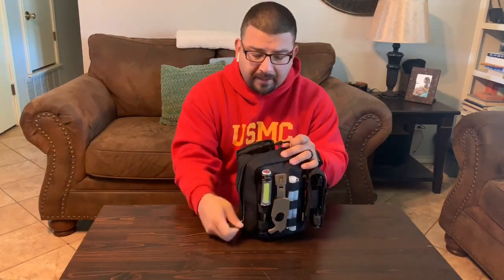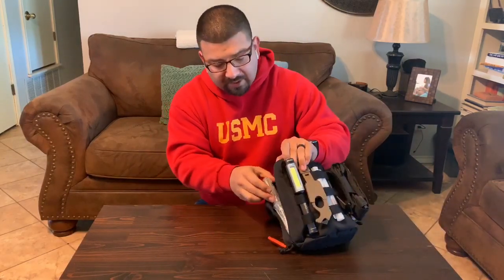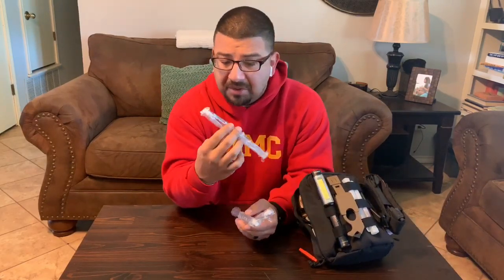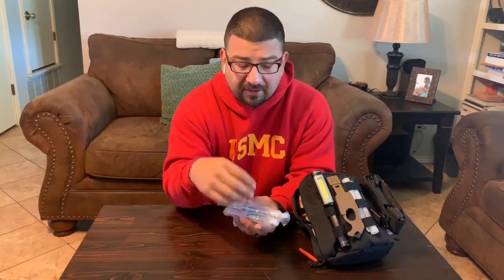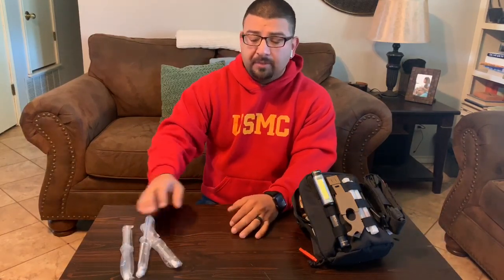On the inside of the bag, again, I'm not going to pull everything all the way out. Right here on the side, I have these little saline squirters. I don't know exactly what they're called. But if somebody's been in an accident, they're rolled in the dirt, something like that, smaller stuff, cuts, stabs, I can use this to clean them out, to try to keep as much of that bacteria out as possible before we bandage them up so it doesn't get infected.